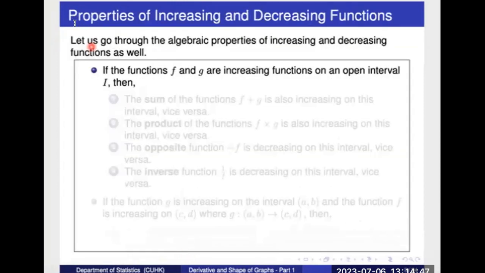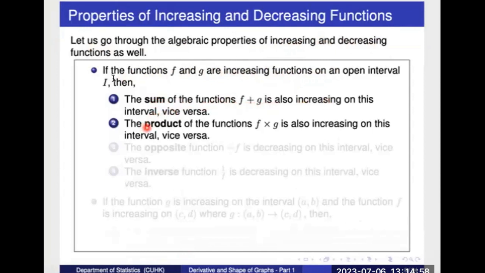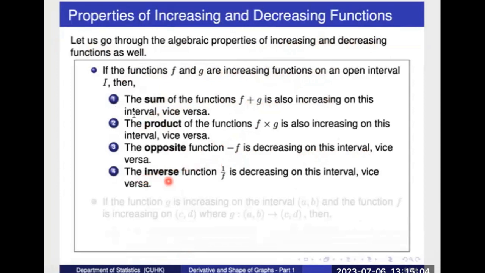Moving forward, let's delve into the algebraic properties of increasing and decreasing functions. Observe the enlightening box of information displayed on the screen. Here's an intriguing fact. If we have two functions, f and g, both increasing on an open interval I, their sum, f plus g, will also be increasing on this interval. Likewise, if we consider the product of f and g, it will also be increasing on I. Similarly, if we take the opposite function, which is just negative f, it will be decreasing on I. Furthermore, if we consider the inverse function, denoted as 1 over f, it will also be decreasing on I.